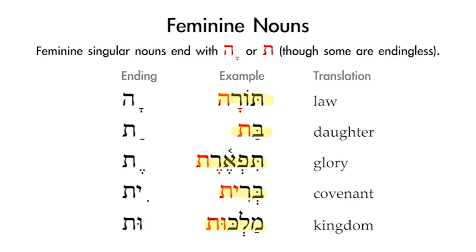Now, what you can see is that these feminine singular words that terminate in tau have a variety of connecting vowels that appear before them. The patach, the segol, the hirik yod, or the shuruk. It really doesn't matter what the connecting vowel is. You just need to realize that a feminine singular noun can end in kametz he or tau. And in fact, those are two characteristically feminine consonants in Hebrew. And you're going to see that that he and that tau are going to mark feminine words throughout Hebrew. So keep an eye on that. It's a good thing to learn about the language.